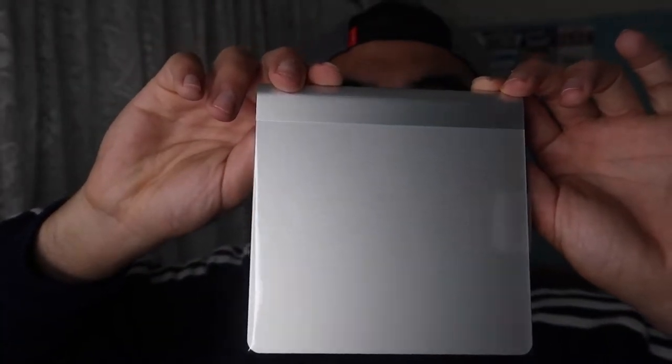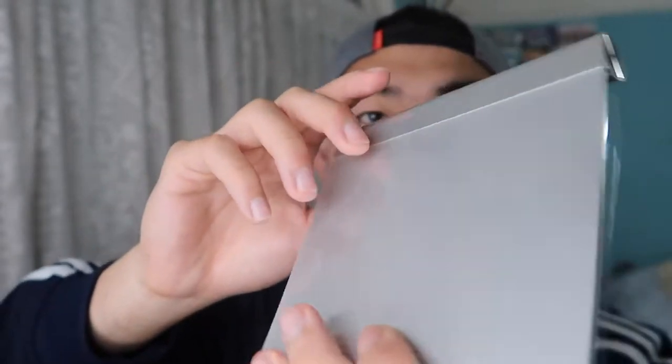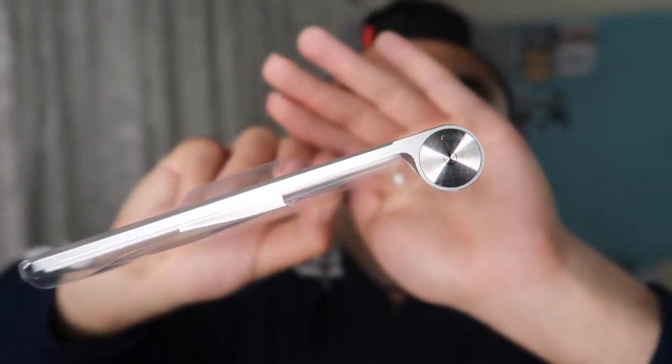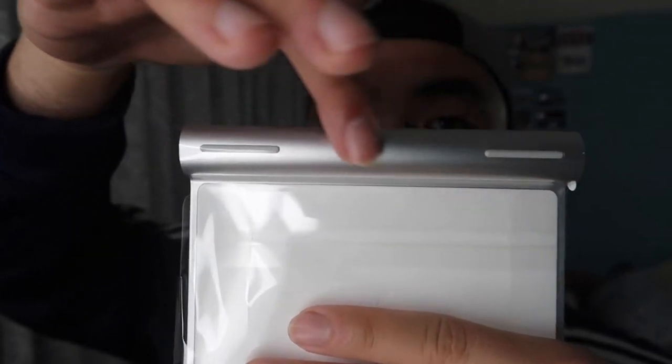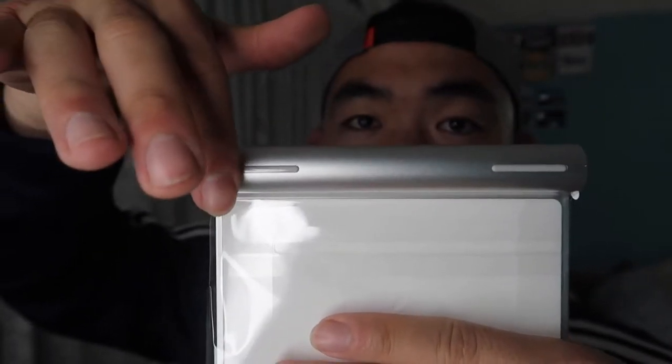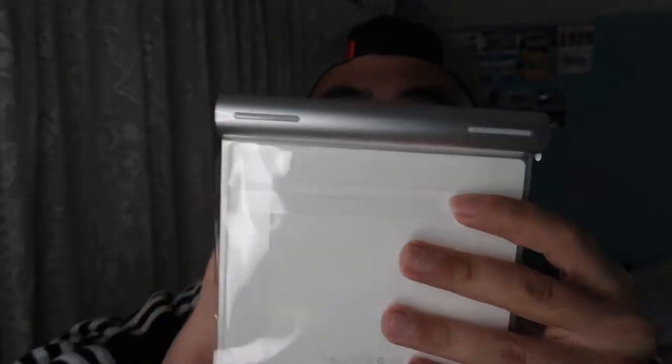Here's the trackpad itself — nice little design. On the side you have a compartment where you open it up to insert the batteries. On the other side there's a power on/off switch, which is how you turn the device on before pairing. On the back you can see a couple of rubber grips to help prevent it from slipping while you're using it, which is really important.